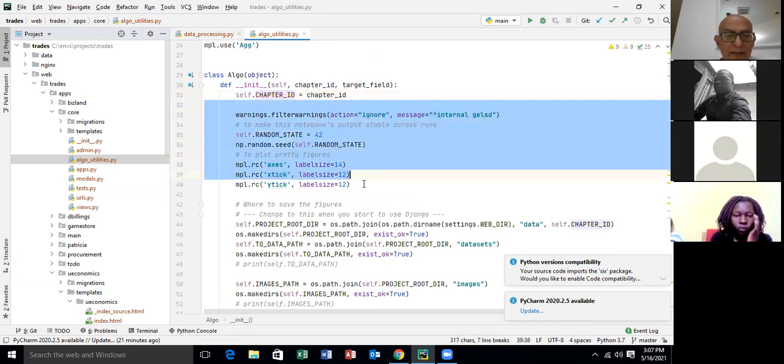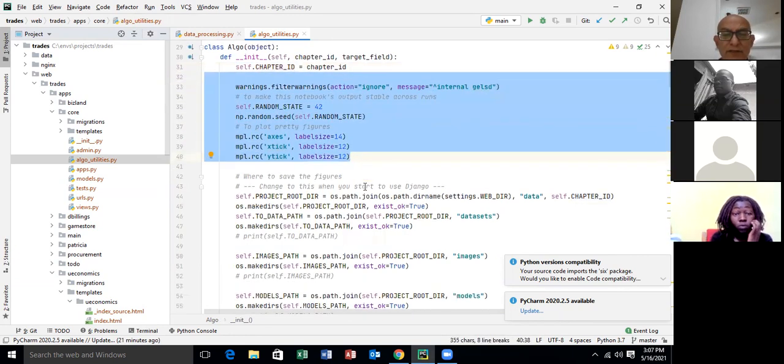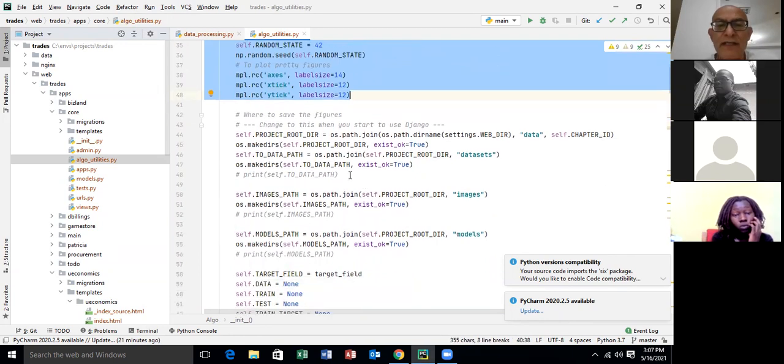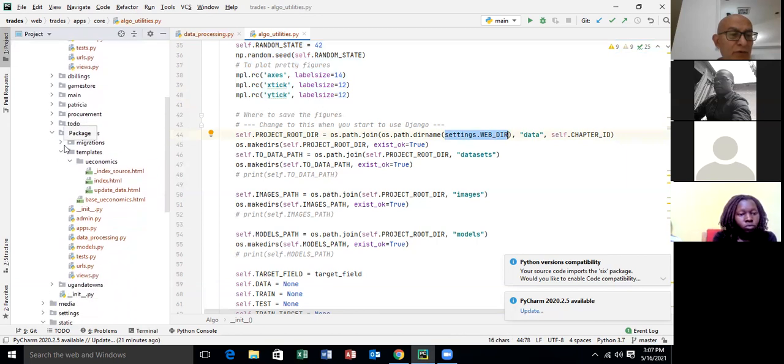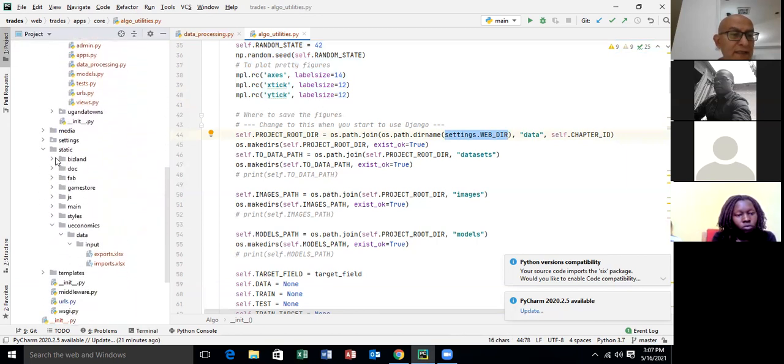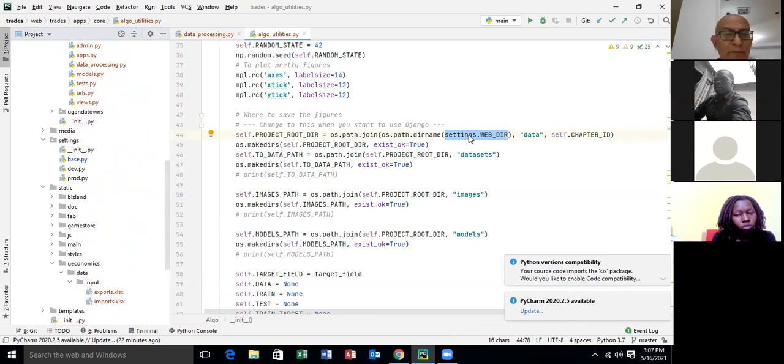The rest is less important for us. It's for other courses. The most important thing is really to realize how we build up the root directory. And if you notice here, this one comes from the settings file. Why is the settings variable there? We go again. If you remember, every project has a settings directory, and in the settings, it would go to the base.